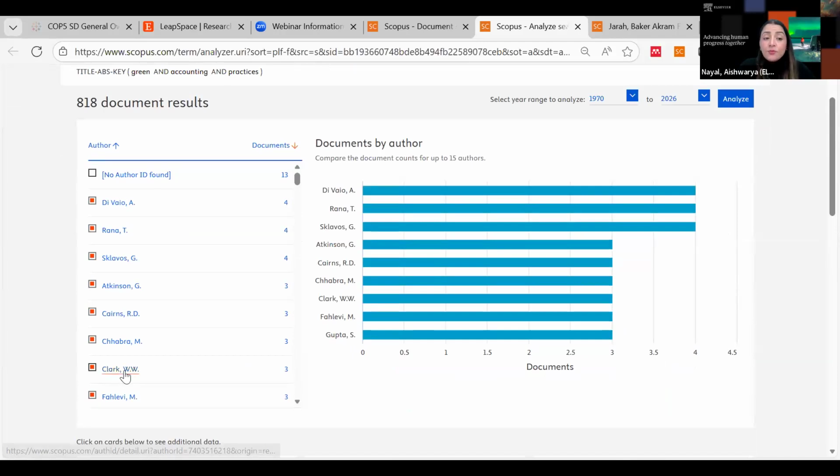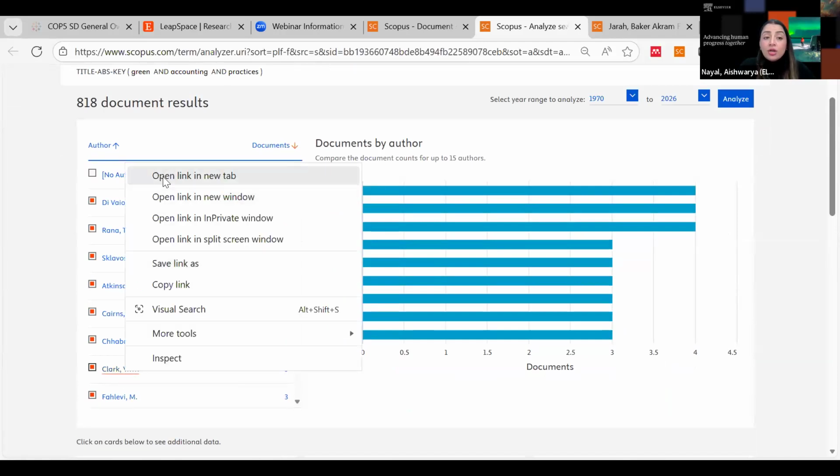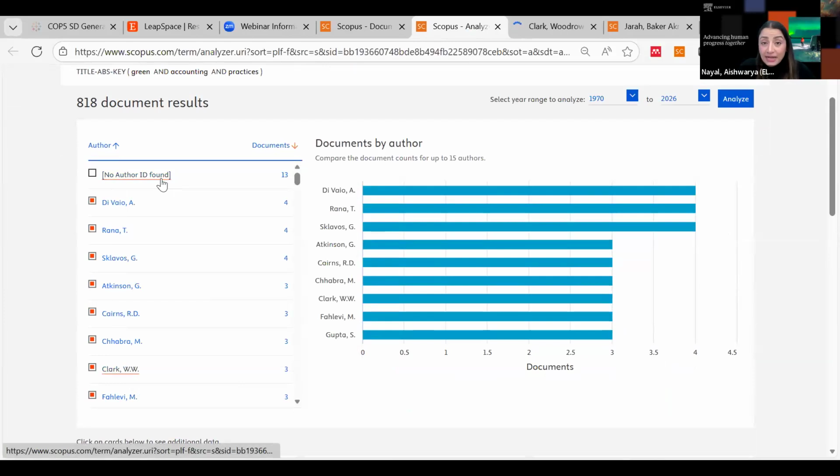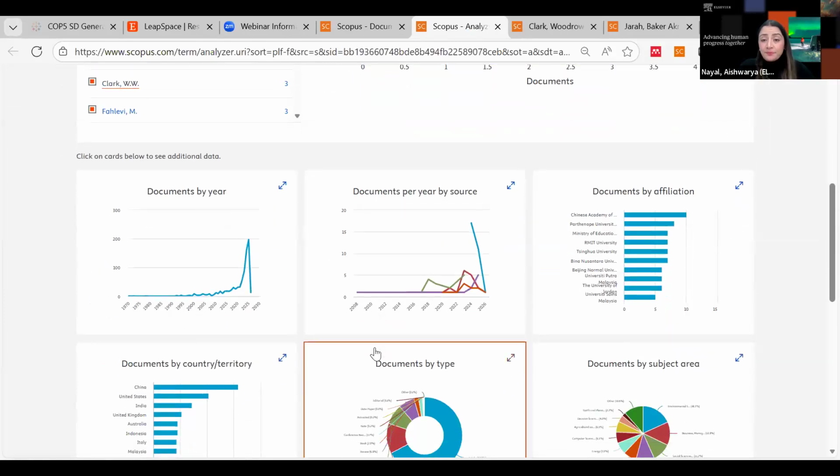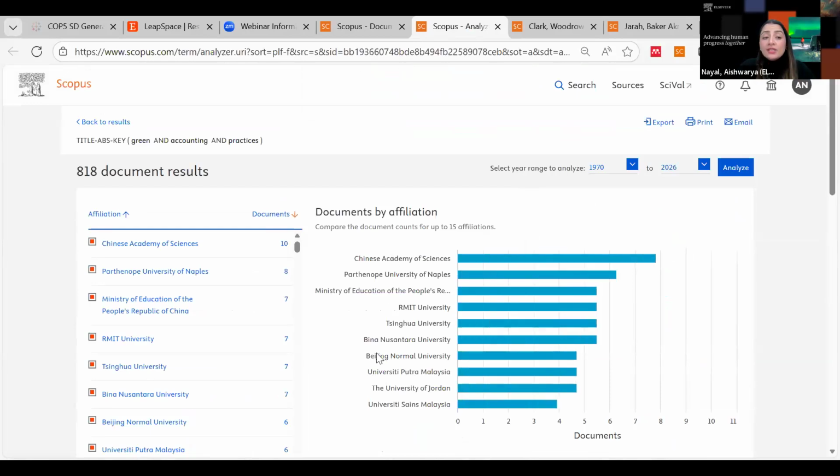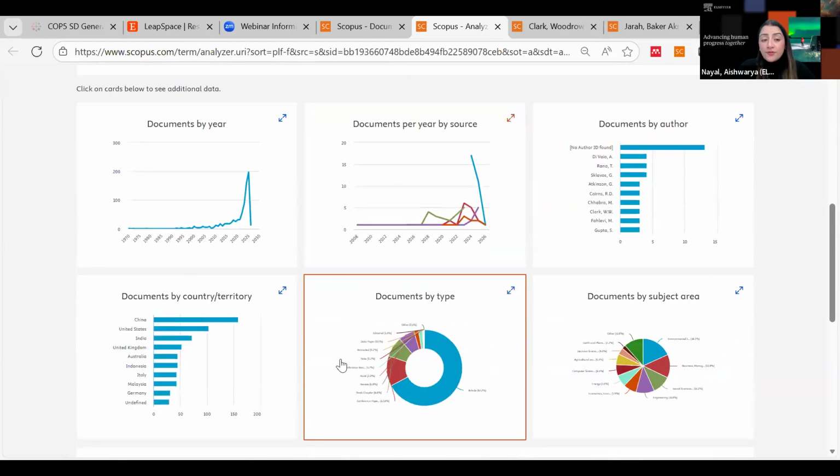This can help you reach out to these authors and collaborate with them. Then you can see which institutes are publishing the most. Chinese Academy of Sciences has the most papers, and even though this is a very niche field, Scopus AI was able to develop a beautiful summary for you, which saves a lot of time.